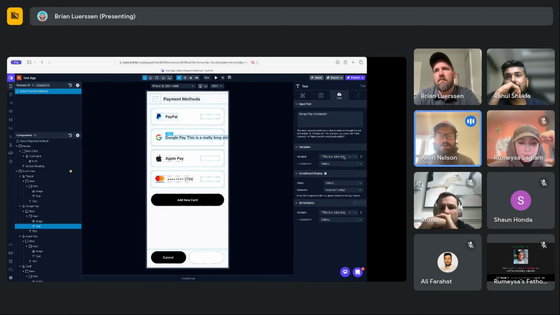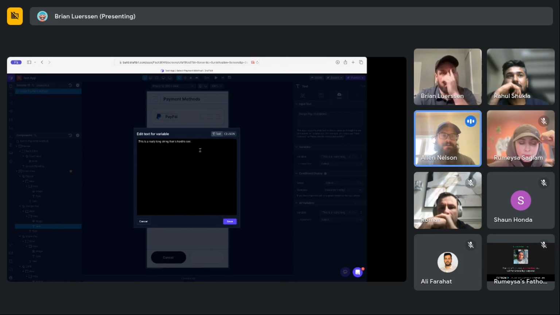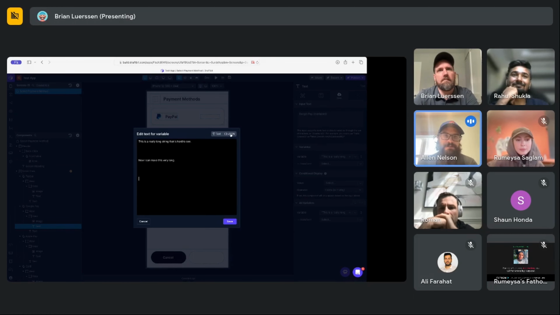And of course, we could try and manipulate that library, but what we did is something better, which is that button that you see to the right now. You click that, it opens up an editor that you have a lot more space to work with. You can put in as much text as you need into this editor, and you can also do the same thing with JSON. So if you instead wanted to enter JSON here, you now have a nice text editor for JSON with syntax highlighting.